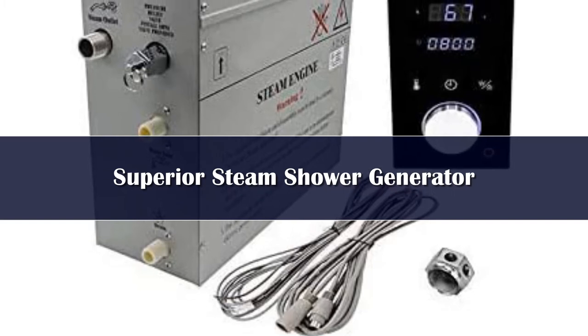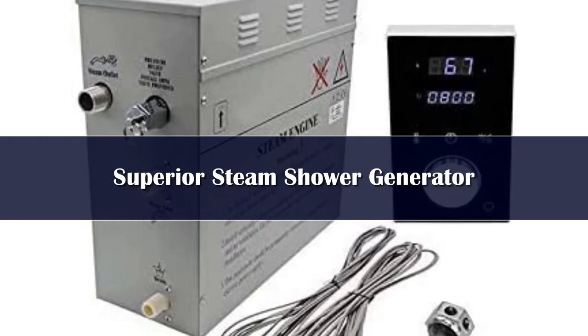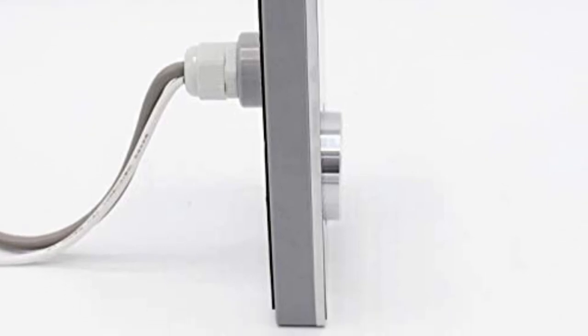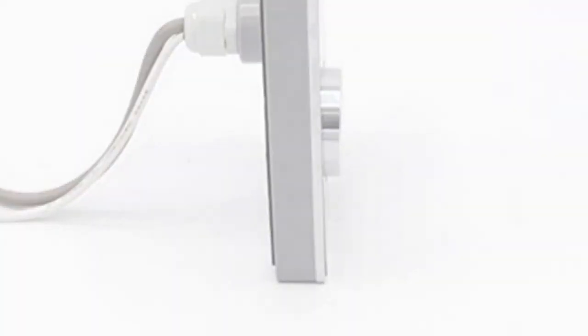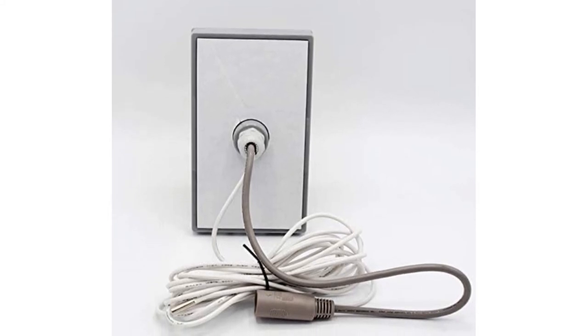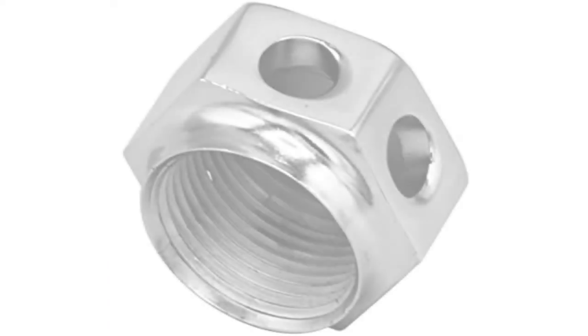Number 2. Steam Planet's Superior Steam Generator Deluxe is the perfect choice for a complete steam shower kit. This ETL-certified generator has been producing high-quality steam showers for over 15 years and comes with an upgraded keypad controller, a single aromatherapy steam head, temperature probe, and communications. The generator dimensions are 19½L x 6½W x 14½H with a single ¾-inch outlet. The cubic footage steam room capacity is 140–320 FT³, and it includes 20 feet of connecting wire for the control panel.